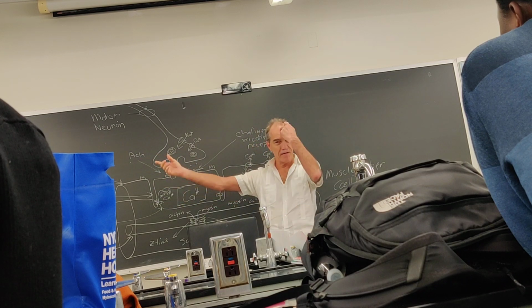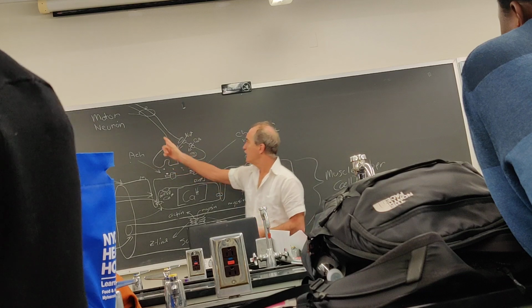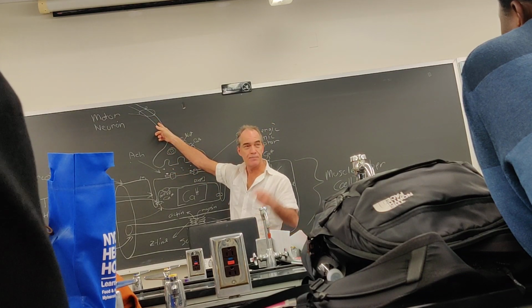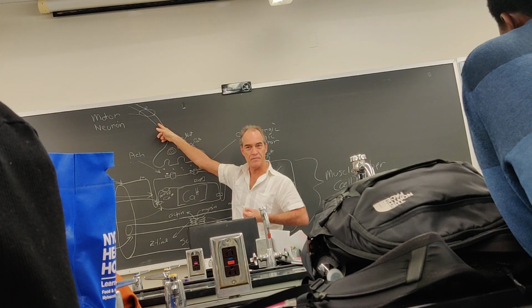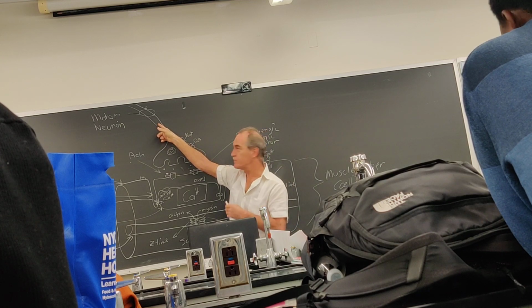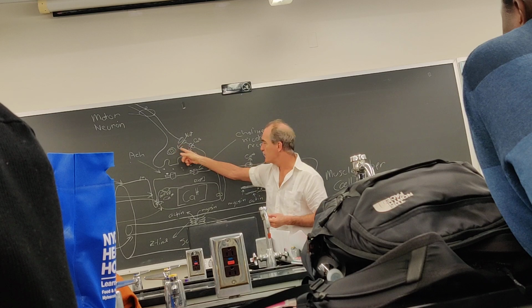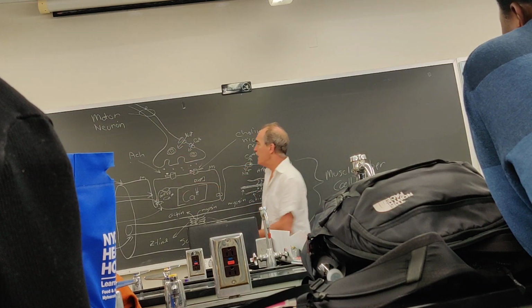So my brain is going to send an action potential from my motor cortex down along my arm all the way to my muscle right there. And so this is action potential coming down the motor neuron. The action potential is everything you know about already: longitudinal current, transverse current, capacitance current, voltage-gated sodium channels, voltage-gated potassium channels. All that's going on. We get to the terminal. You open voltage-gated calcium channels, calcium diffuses in.